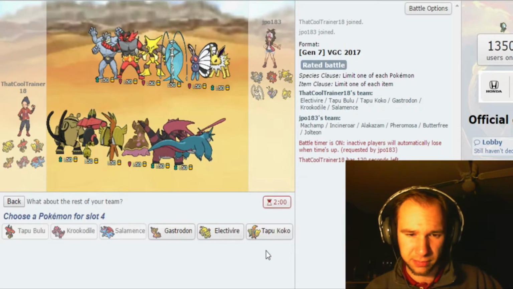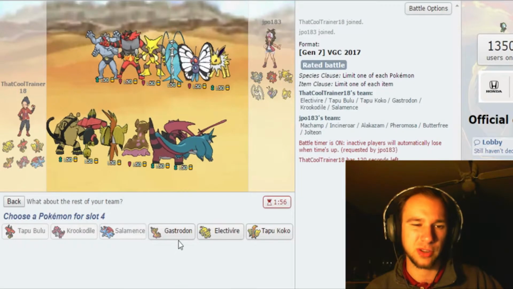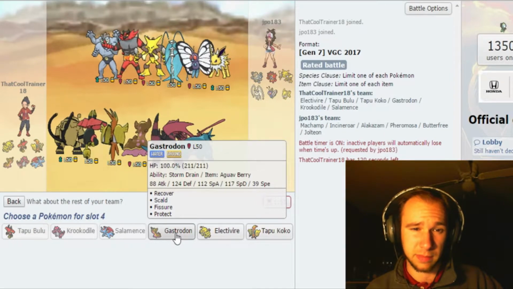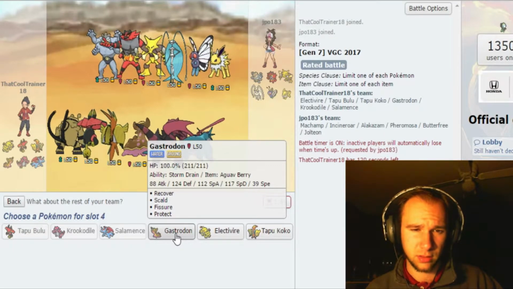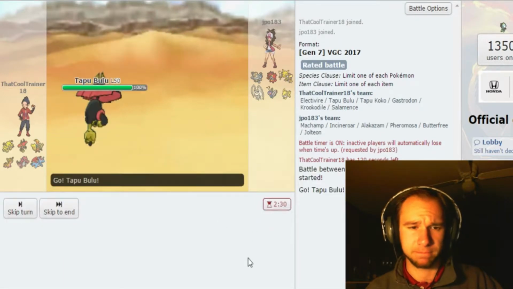Gastrodon? No, I need some power. That's a lot of power right there. So maybe I do want Gastrodon here. They look like they don't have a Grass type move outside of maybe Energy Ball on Alakazam and maybe Giga Drain on Butterfree? So I'm going to bring Gastrodon. Why not?